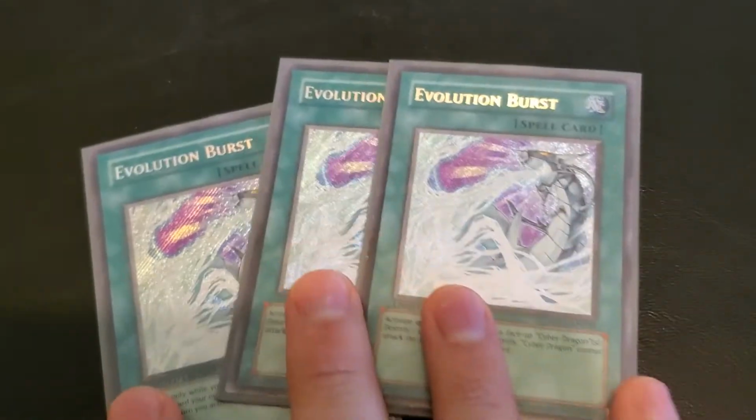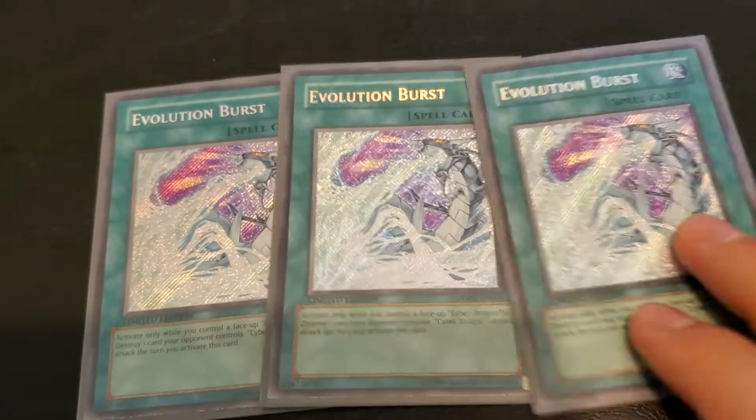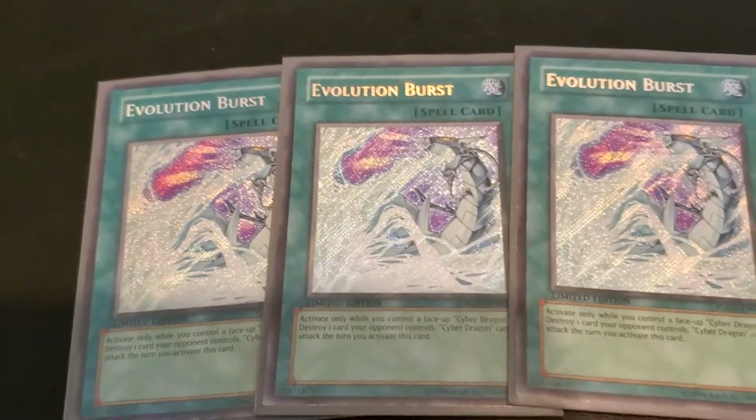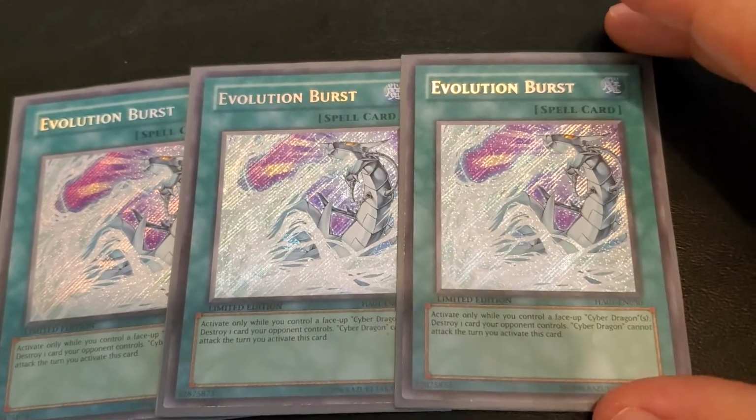Triple Evolution Burst. This is the card that I think you're an idiot if you don't play. I'm being serious, like 100%. I playtested. I used to play this card, took it out, tried new support cards, put this back in. I was like, wow, this works so much better than I thought.